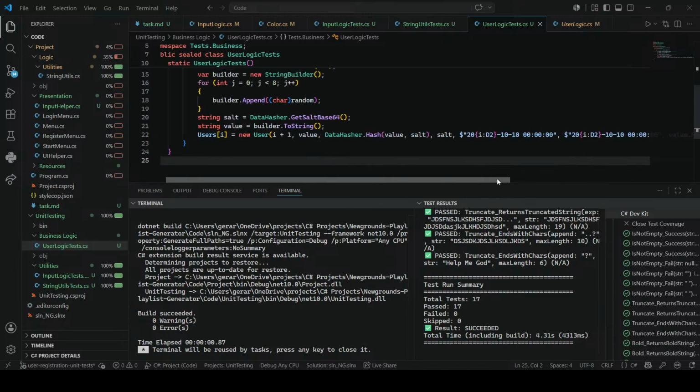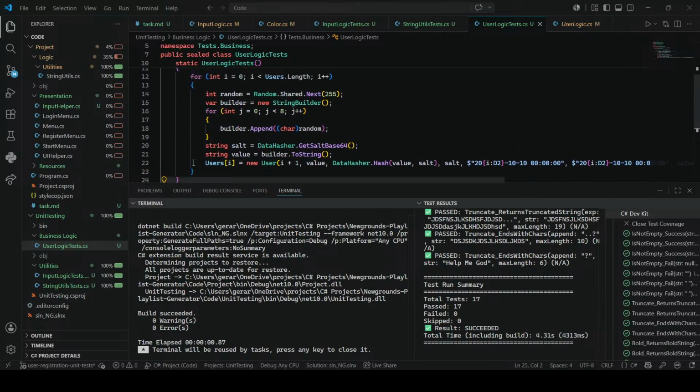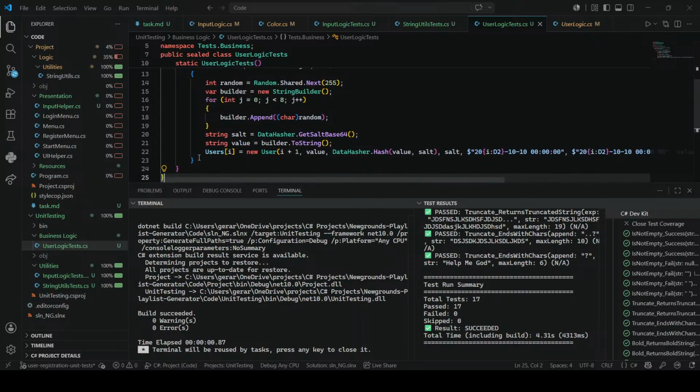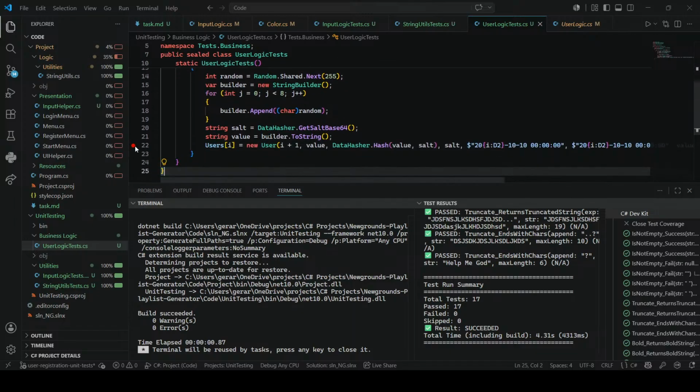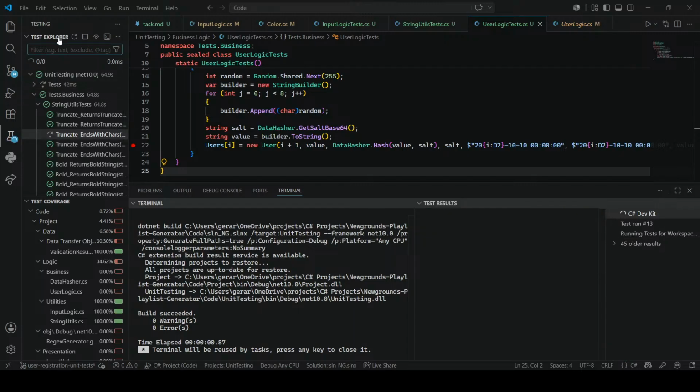There we go. I have no idea what I'm doing. I don't think this even runs.